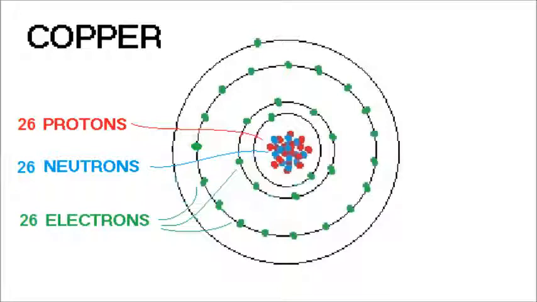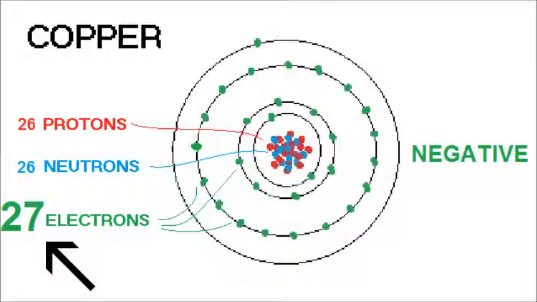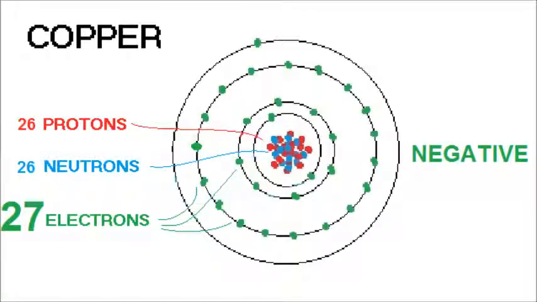However, if an atom has too many or too few electrons compared to the protons, then the whole atom becomes charged one way or the other. If you take away an electron, the atom becomes positively charged; if you add an electron, the atom becomes negatively charged. This process is called ionizing the atom, and it usually requires a lot of energy. When the atom is charged, it'll attract or repel other charged atoms. That's what I was doing with the balloons — transferring electrons from my hair, so the balloons became negatively charged and my hair became positively charged, and the electrical force made them stick to the wall and repel each other.